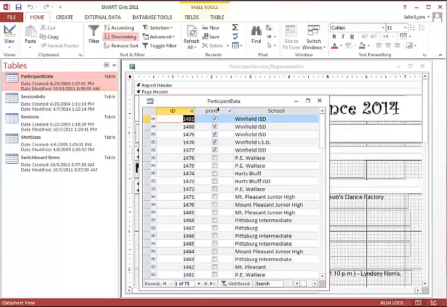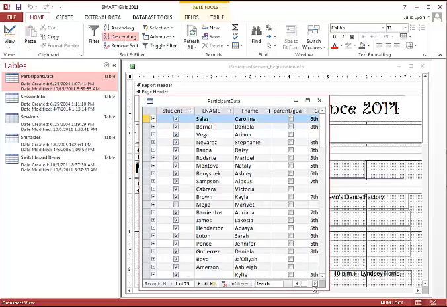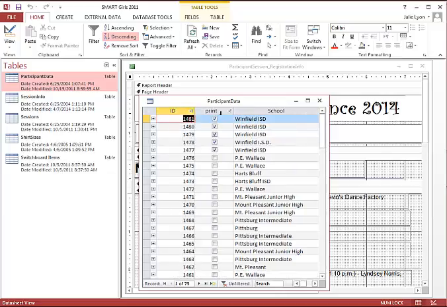I added this print field so that I could identify students. Once I'd printed them for the coordinators and I knew I wasn't going to need to print them again for any reason, then I could go in here and check these students. I just added these check marks so that you could see real quick what I'm looking at. So I just checked these 5 Winfield students. We've got 75 students that are added in the table, and 5 of them have been checked as though they've been printed.